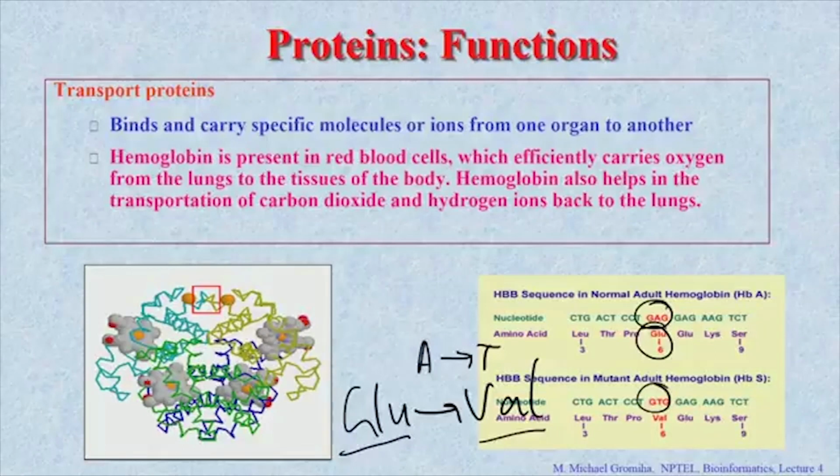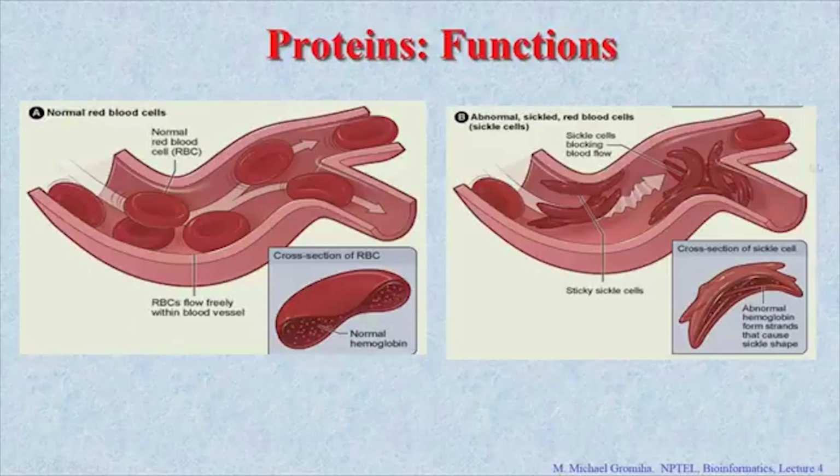Hydrophobic, right. So if you mutate glutamic acid to valine, what will happen? You change, right. Now they form a hydrophobic environment. Due to the hydrophobic environment, this amino acid residue valine tries to interact with the other hydrophobic residues in the other chain, in their hydrophobic pocket. Because of these interactions, it is not able to have the proper interaction, so it tends to form fibrils, right. Because of these fibrils, they change the shape from the regular one into sickle.